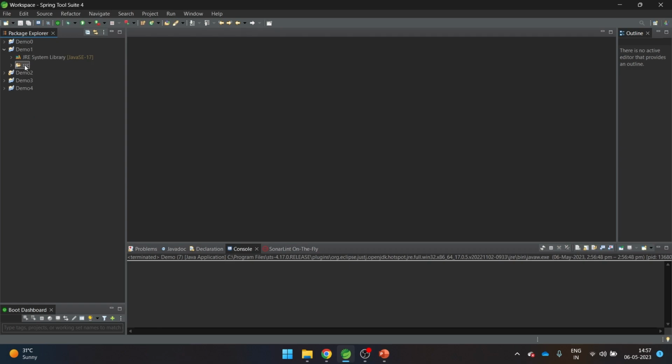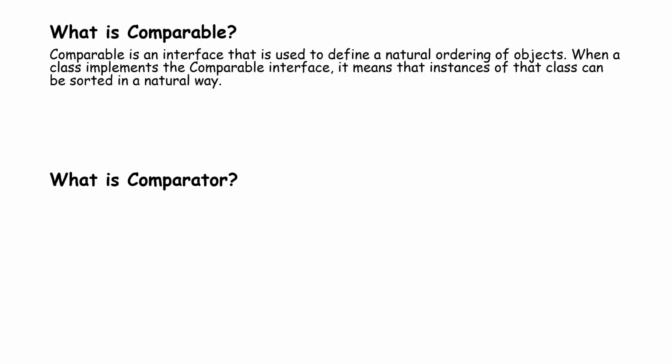and let's close this and let's quickly see the difference between comparator and comparable before we finish our list part. So comparable, as we saw, is just an interface used for the natural ordering of objects. By default, if you are working with any kind of string or integer list, this is used there by default, hence I am calling it natural.